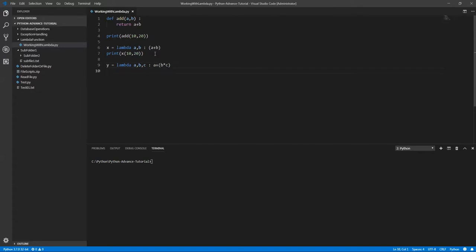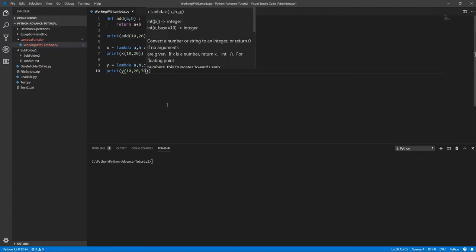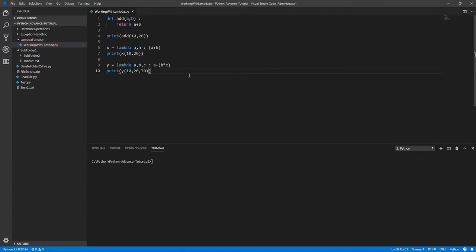So let's print that. You need to call y and pass three parameters: 10, 20, 30. Let's see the outcome. See, we got the data.